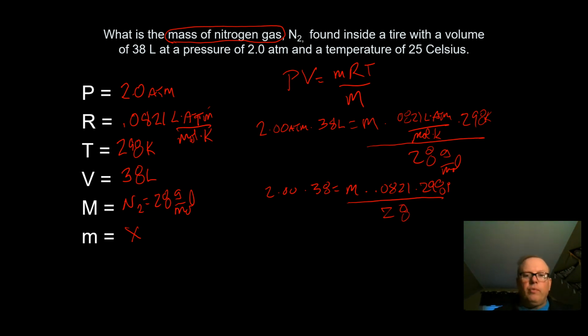We just simply multiply both sides by 28, divide both sides by 0.0821 times 298, and I get a small m value here when I solve this of my sample size was 87 grams, 2 sig figs, 87 grams, and that is of the nitrogen. And again, if you do this algebraically, you guys are so strong algebraically, I have no doubt you can come up with the right answer. And that's how you solve for small m, and it's simply a matter of shifting things around algebraically.